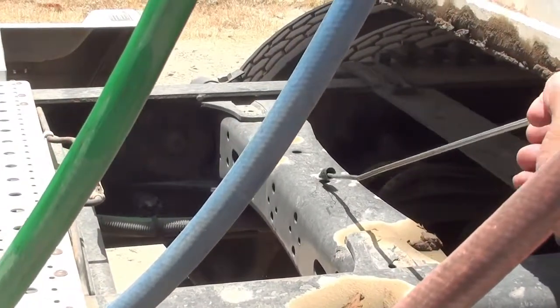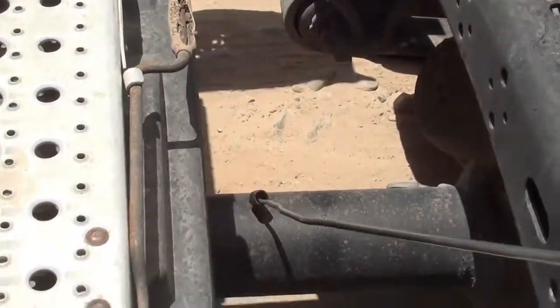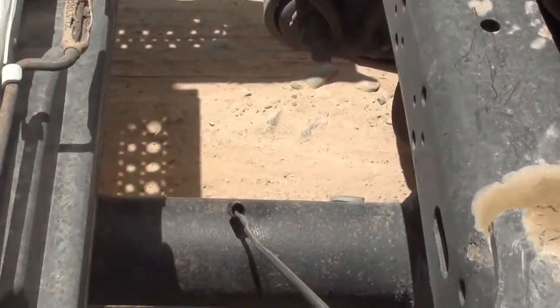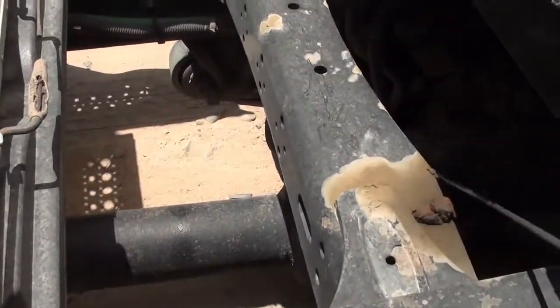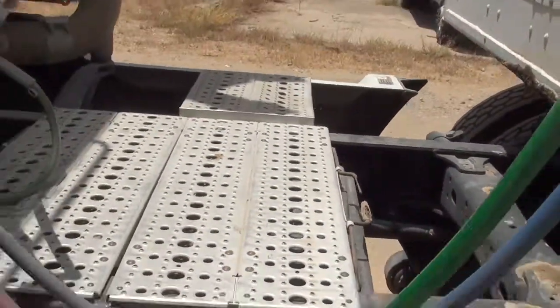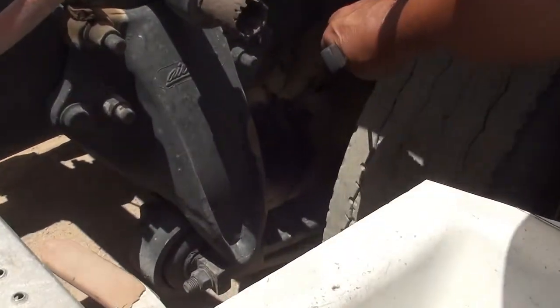On the bottom of the cross member, you got the drive shaft and the universal joint. Properly mounted, secure, not broken, damaged, no missing hardware. The drive shaft not bent, universal joint lubricated. Okay, then we're gonna go to the frame and axle. Properly mounted, secure, not broken, or damaged, no missing hardware, no illegal welds.